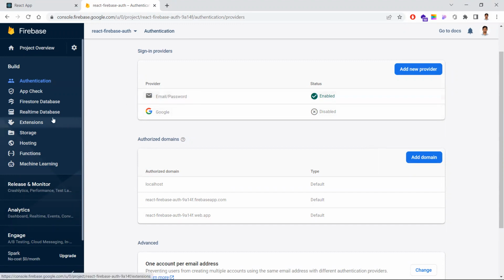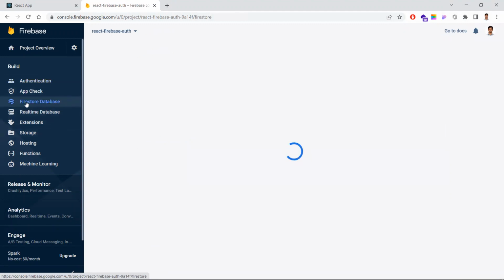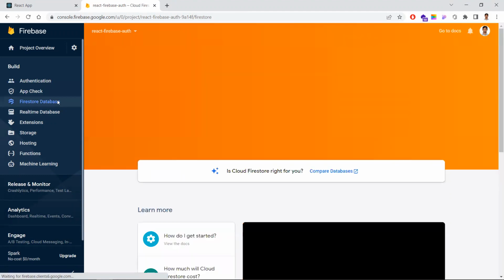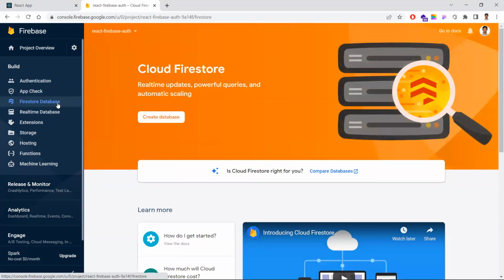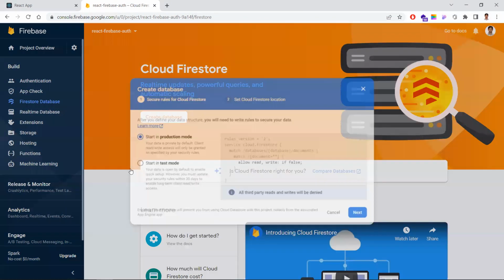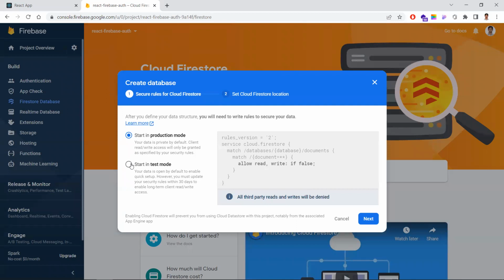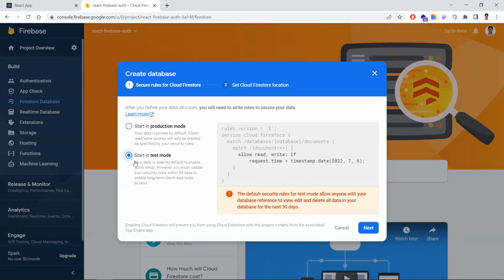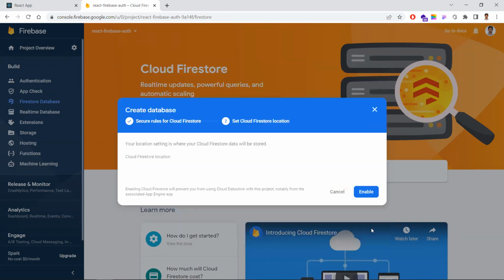And the third step is you're going to create a Firebase Firestore database. This is a Cloud Firestore database. So we are going to enable this Firestore, create a database. I will be creating a database and make sure you are in test mode. You need to go to production mode only if you're getting ready to ship your project into production, then you can use the production mode configurations. If not, go with the test mode. The production mode needs a few more security rules to be enabled. That's it. We'll go with test mode and next.